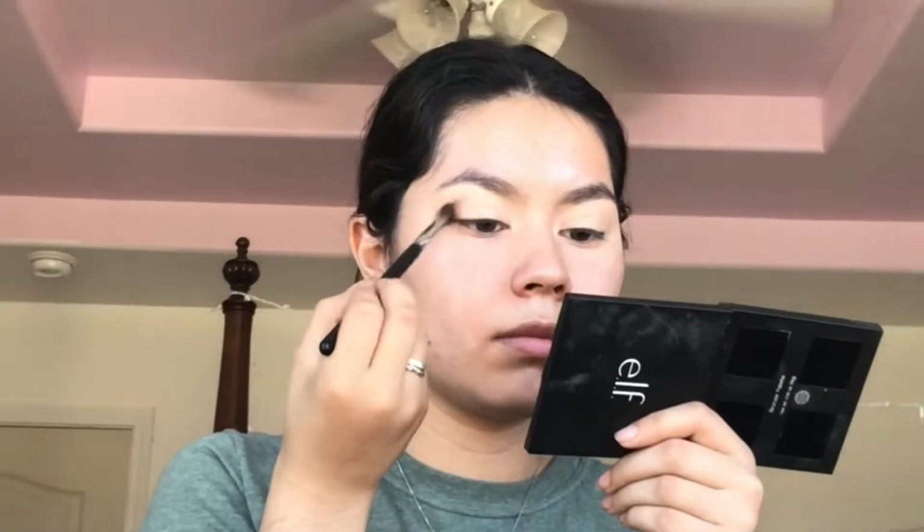I'm going to use the Urban Decay Born to Run, and I'm going to use my Morphe M505. And I'm going to take the shade Riff and put in my crease. Now we're going to do the same to the other eye. So I'm just going to take my Morphe M513, and I'm just going to blend out the top of the crease.